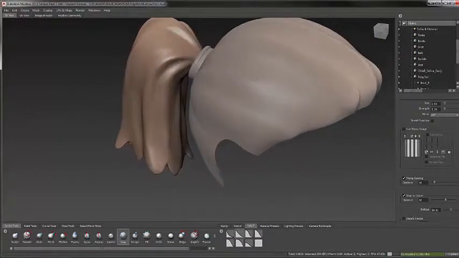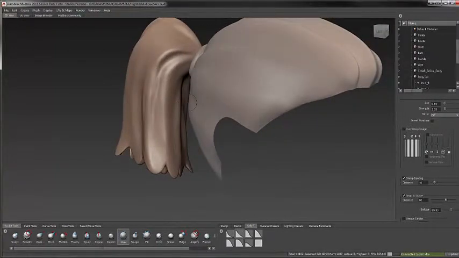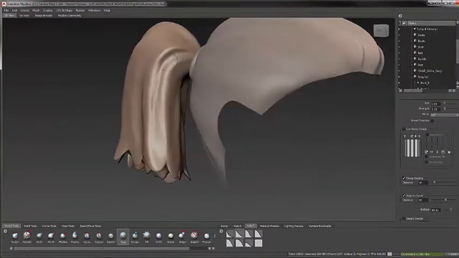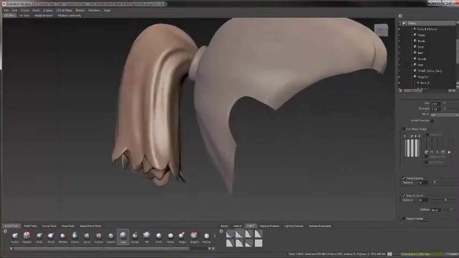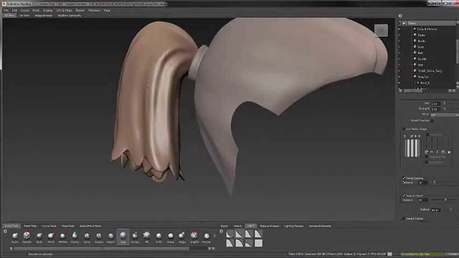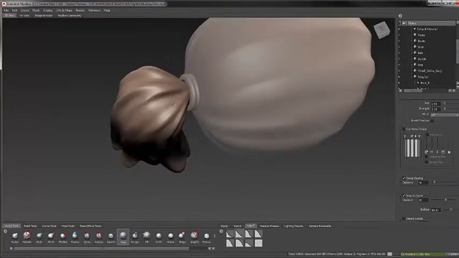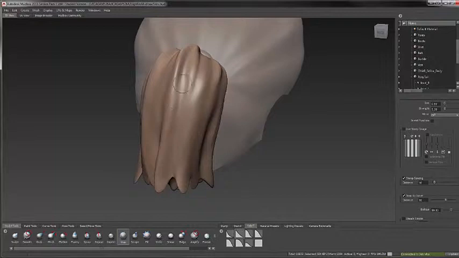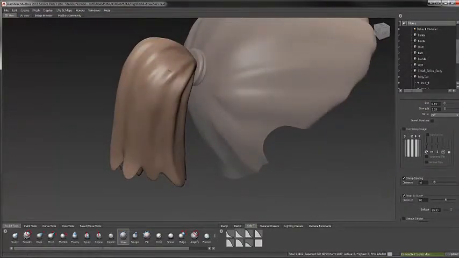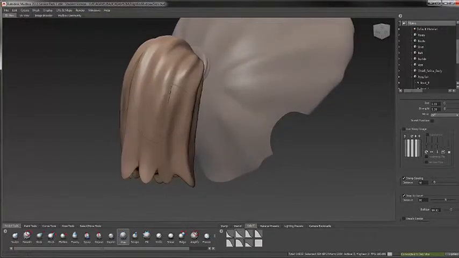Okay, so once I'm happy, I'll adjust the size of my brush and I'll start to go in over the flow that I've created. So just adding chunky strands and cutting in some of the areas to accentuate where the hair is folding in on itself. Just cutting in and building up, and adding some larger, chunkier details.